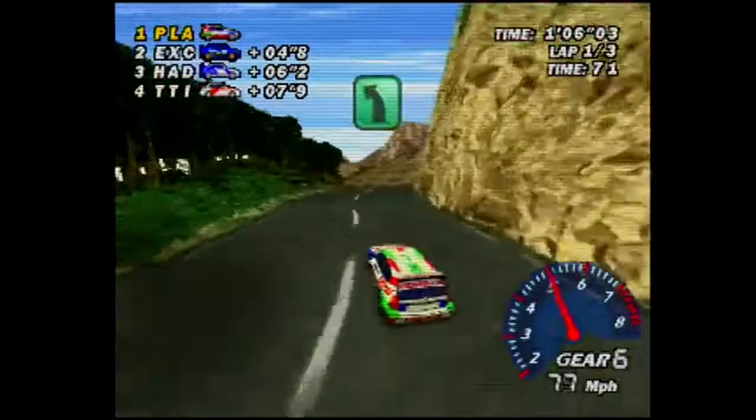This next game is an import game and I did not have it on my list — I don't know why, I didn't find it on any of the lists when I was looking up the entire global set for N64. But this is an import that I didn't have and it is Fighting Cup. Let's go ahead and take a look at Fighting Cup, import N64.